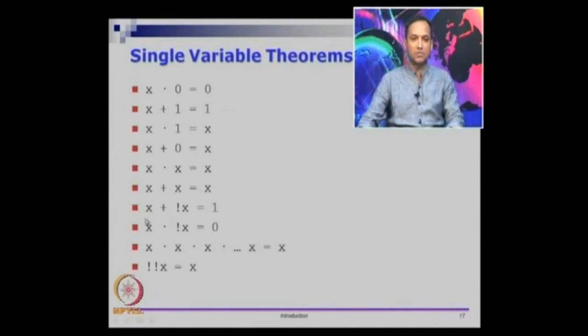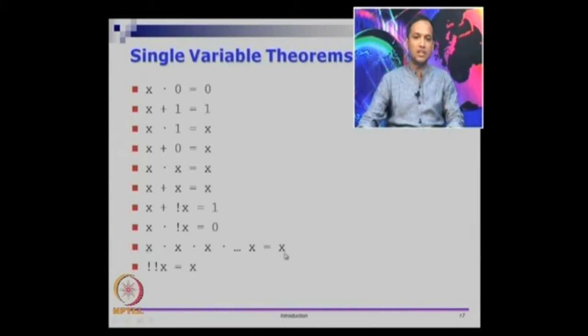Some of the more interesting theorems are here. X or complement of x is 1. What it says is, if I read this in English, either x should be true or the complement of x should be true for the output to be true. That is what it is. So if x is false, then not x is true, so the output is 1. If x is true, then we have true or false, so the output is 1 anyway. So this is a slightly interesting theorem. This is also a slightly interesting theorem. You take x and it with not of x, that is always 0.